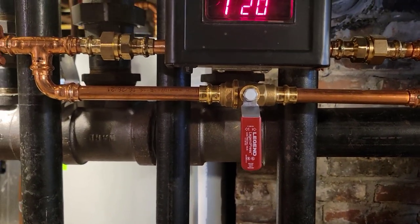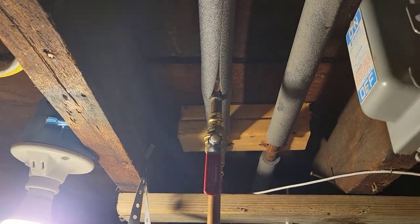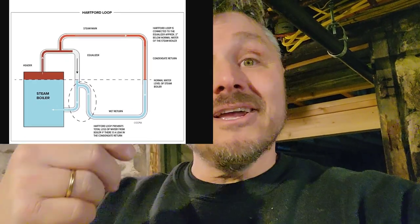Below is a bypass, so I can add water manually if I need to. Otherwise, the water comes from that cold water supply. This is all new, tied into some of my old piping, and it is an amazing work of art — I'm very much impressed. The Hartford Loop is built in there, whereas my old system did not have one. That comes from Hartford Insurance Company, because steam boilers had a tendency to blow up, and so this Hartford Loop prevents steam systems from blowing up.